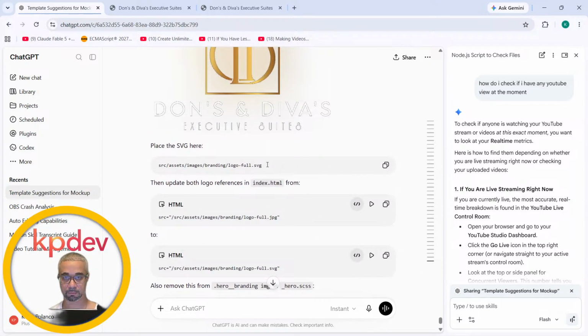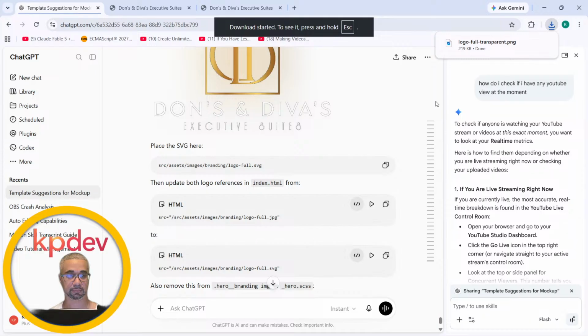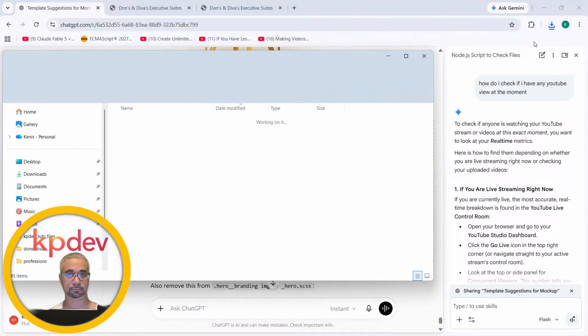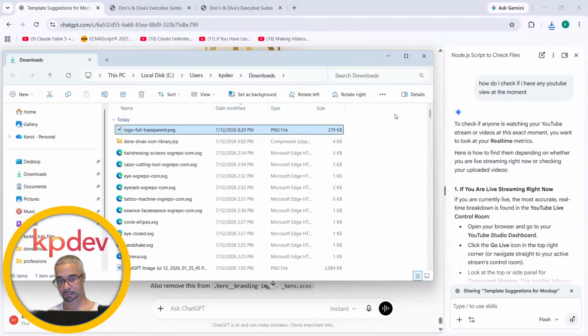So first I gotta download it. All right. Okay, great. So I'm gonna take it from here, Control C. It's still PNG though. It's not SVG.